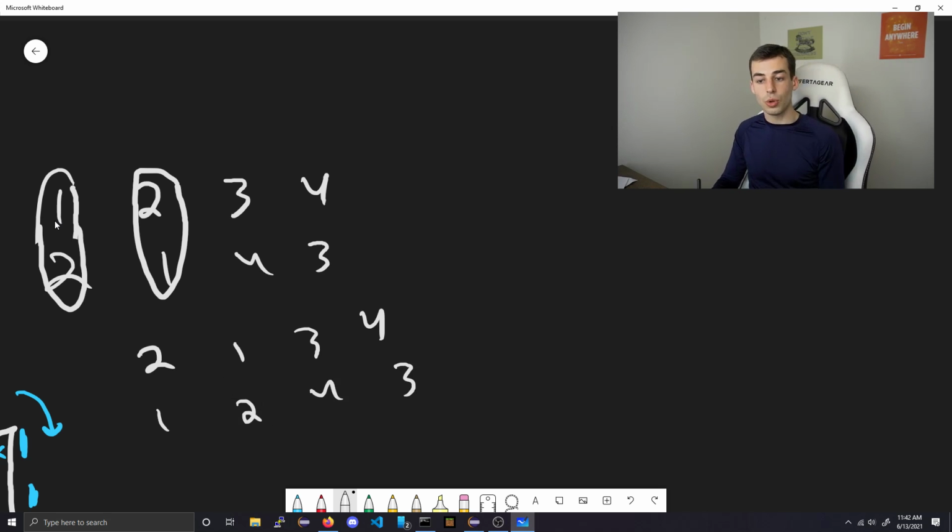Both of these don't contain any duplicates, is kind of the easier way of looking at it, or in other words, they contain all the numbers 1 through 4. So this is one legal way. Another thing you could do is not swap anything, and another thing you do is swap all 4 of them, or you could swap just the last 2. So in this case, there are 4 possible solutions here, so the answer would be 4. Yeah, that's the idea. So how do you actually solve this problem?